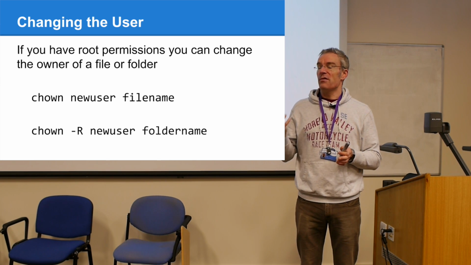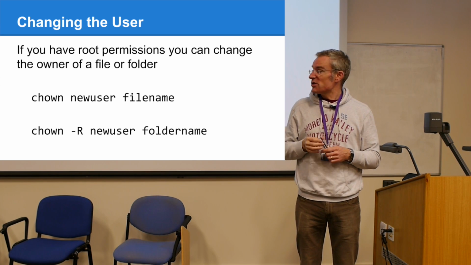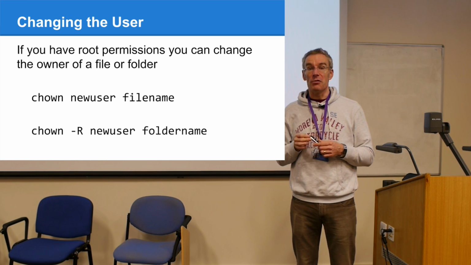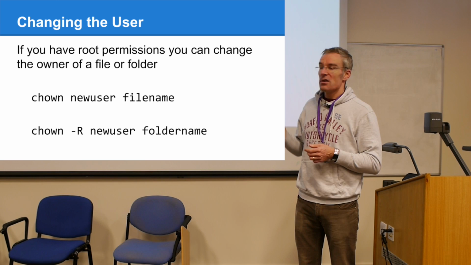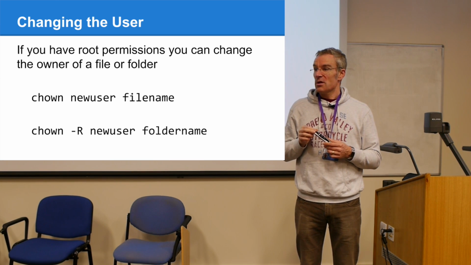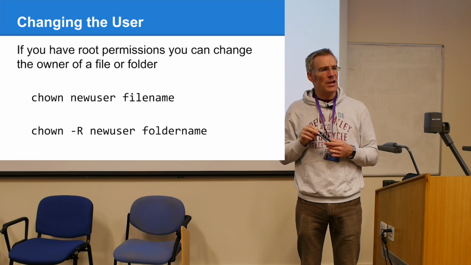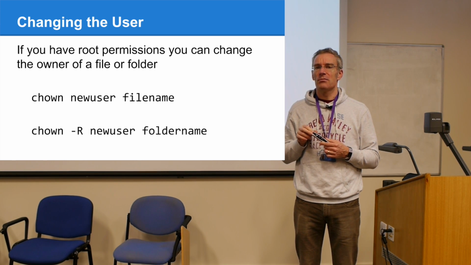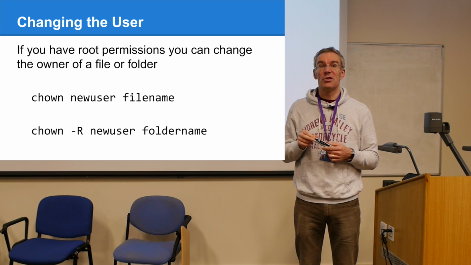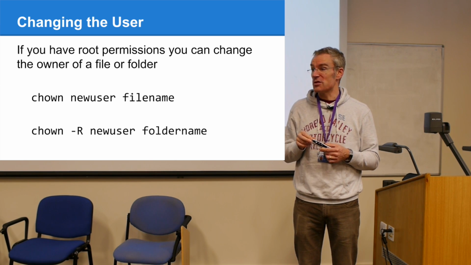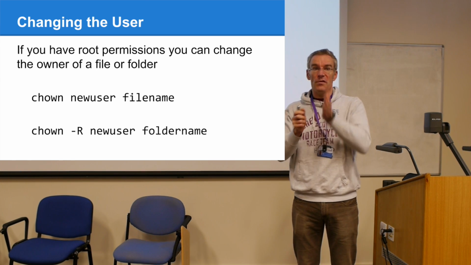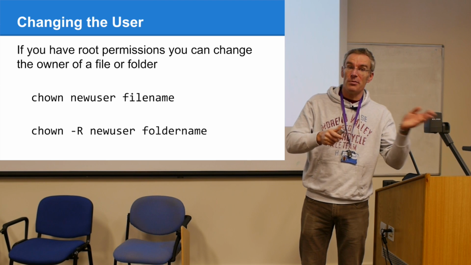And the owner of a file can be given certain permissions on that file. If you've got a whole folder full of files, like I say a web root folder, you can change the entire folder permissions in one go. So if you remember before, you could access each other's files on the system. Remember, on Creative? Well, we've stopped that by changing the ownership permissions on the folders and the group permissions. And the R means recursive, which basically means it will go through all the folders and subfolders and sub-subfolders and change permissions on them all.